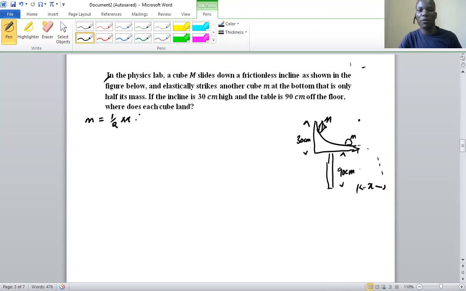We use conservation of energy and conservation of linear momentum in this case to be able to find the velocities. Once we find the velocity from linear momentum, we are going to use those velocities to find time. And after finding time we'll be able to get the position of where these cubes are going to land. So now we need to know the speed at which the capital letter M cube had before hitting the small m cube.